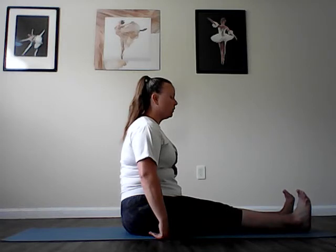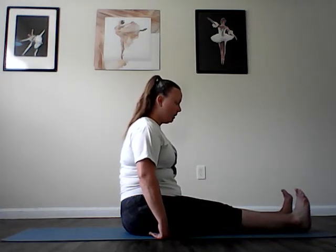And then press through the balls of the feet and lengthen the toes. Pull the toes back and push through the heels. Again, push through the balls of the feet, lengthen the toes, pull the toes back in, push through the heels. We have two more. You want to keep your foot aligned with your leg and your hip the whole time. Last one, and then pull the toes back, push through the heels to flex.